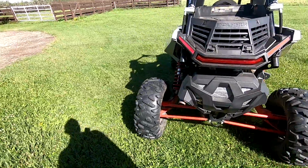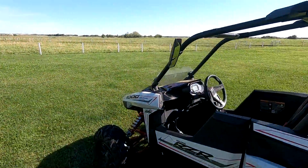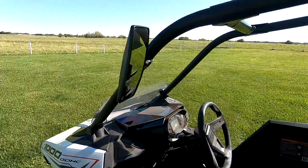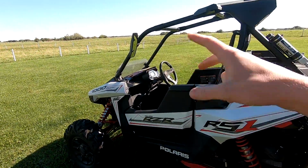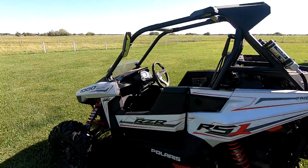There's not really anything done to it, but we've got this interesting rear view mirror that they made into a side view mirror. So I'm probably going to completely axe that out and maybe put it on the turbo, and then go to side mirrors on this. But it's in pretty good shape.